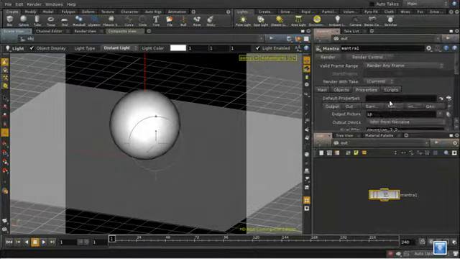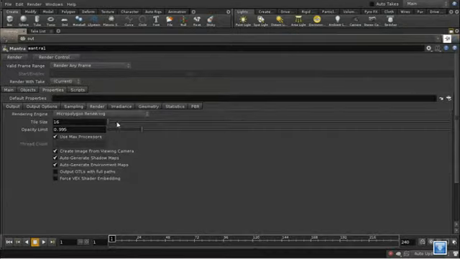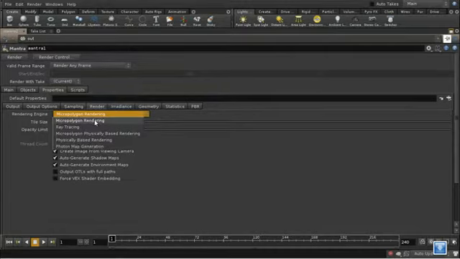And on the Properties tab and the Rendering Type tab, you have the options here for Micropolygon rendering, which is the standard Mantra renderer, ray tracing, which is again the standard Mantra renderer but using a ray tracing algorithm. And then you have two types of physically based rendering: Micropolygon physically based rendering and standard physically based rendering. The difference between these two is that in this first option the geometry is split into micropolygons, which is exactly what the standard Mantra renderer does.